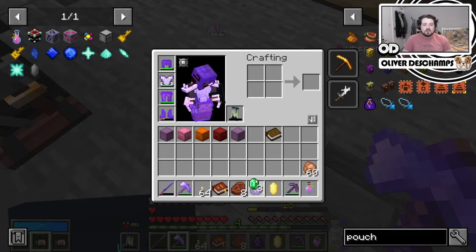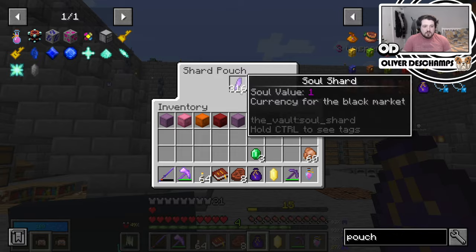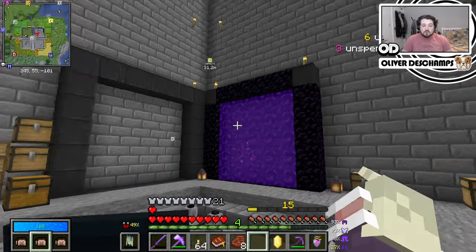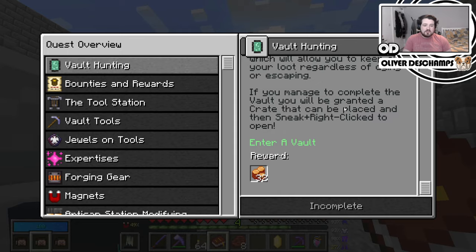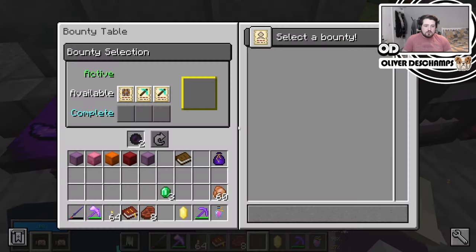I think with this update, it's become a little bit more forgiving. But as you can see, I've just chucked all the soul shards away, but they actually just go straight into the pouch, and now we can see an easier number, and all we do is we take this into the vault with us, and it will just pick them up as we go, which is lovely. So we can collect that. So now it wants us to enter a vault. Okay, so we can do a vault this run.